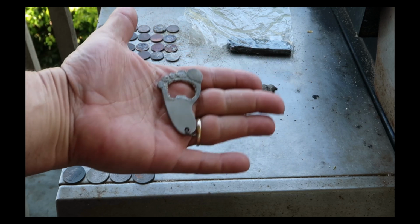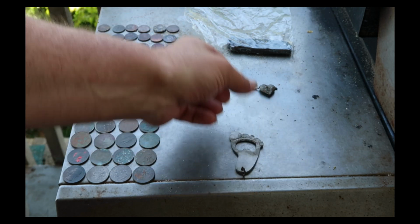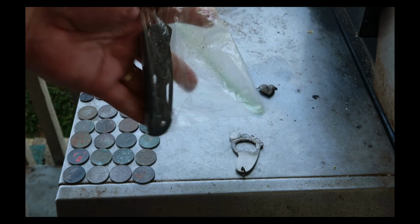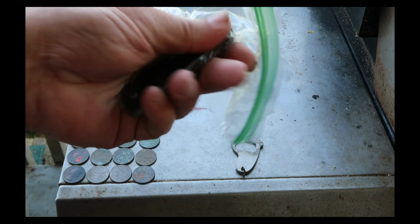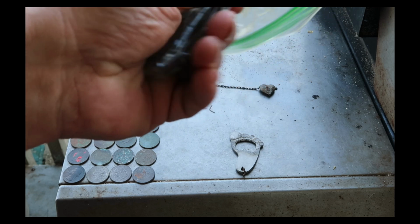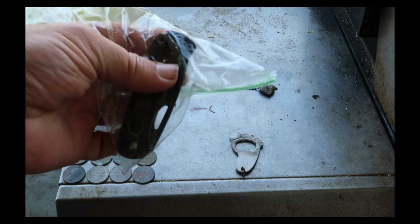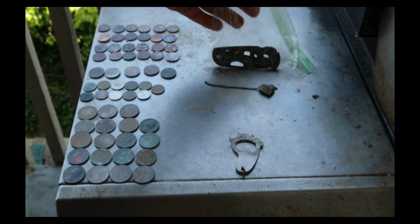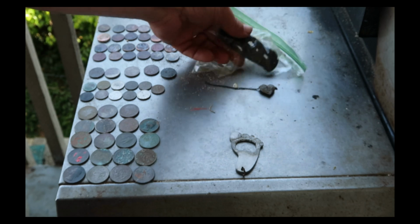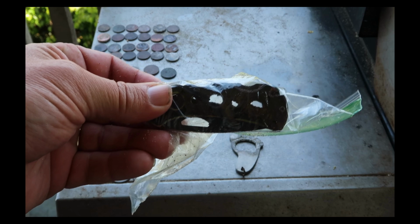I found a bottle opener, which I think running through the tumbler will clean up real nice. I know I didn't show you this dig, but I found a knife. I showed it afterwards, but I didn't put it in the video, guys, only because a vehicle blasting loud music was driving by, and when that happens, you get a copyright infringement, right? So I can't do that. And yes, I could edit out the audio, but really it wasn't very good. I mean, you would see how more rusty it was than it is right now.